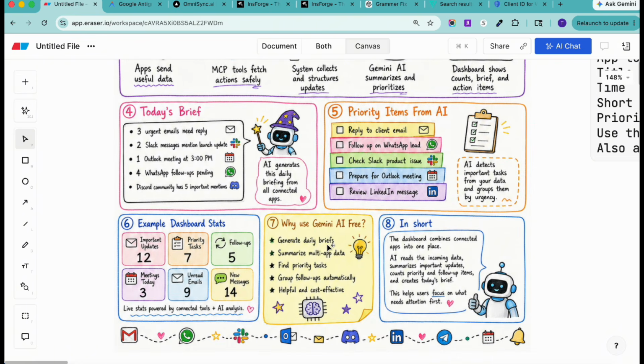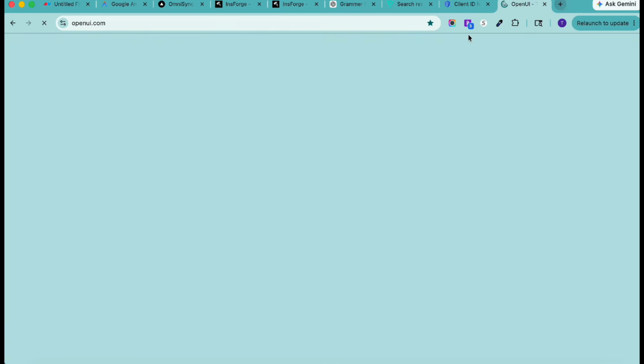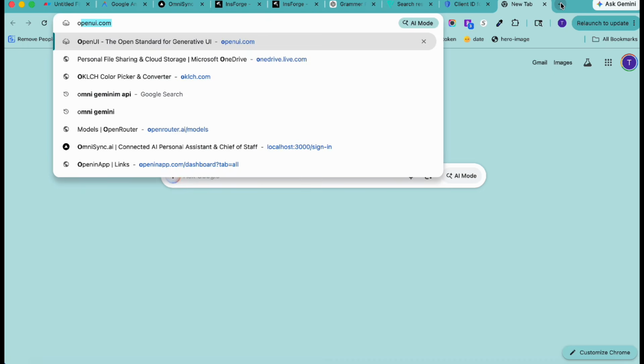Now for the AI, we are going to use Gemini AI because Gemini provides a free API for the AI model, but you can also use any other API which you think is free. The most interesting one, if you want to try, is OpenRouter.